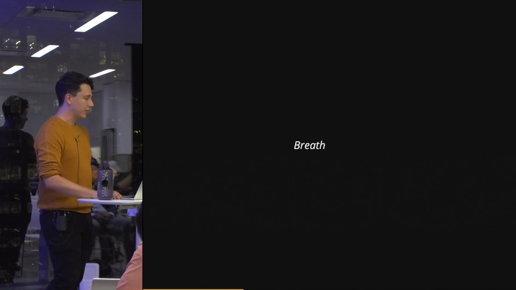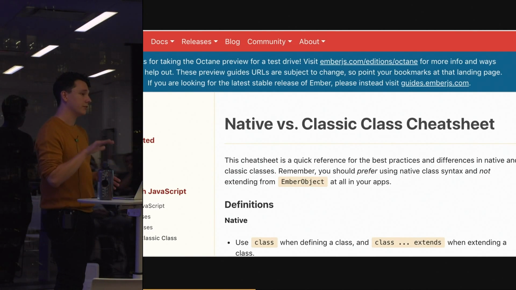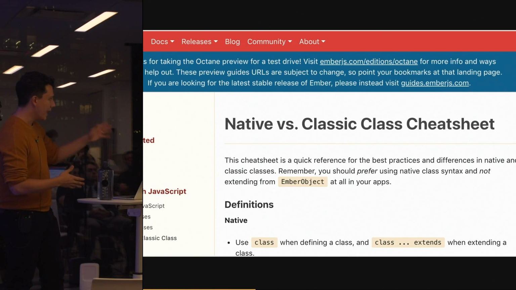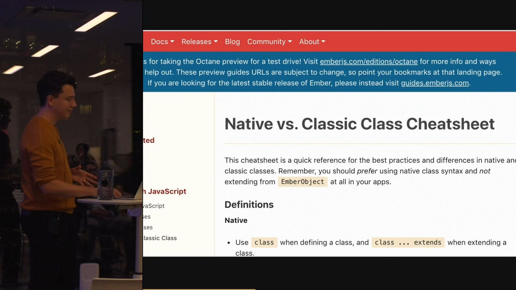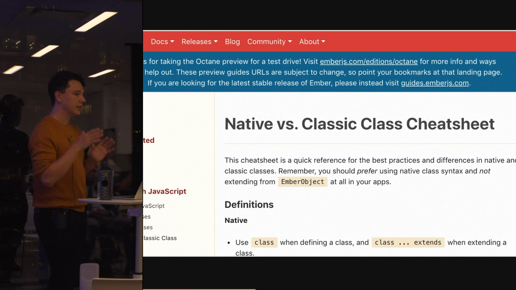I would definitely recommend learning all of the differences, because there are subtle differences. For the most part, they're pretty one-to-one, but there are a couple of changes, like the way that class fields get assigned. We have guides for this on the official guides, and we're definitely trying to make sure that that part is pretty smooth. But learning all of these, I think at this point, before you dive into phase 2, is very important.